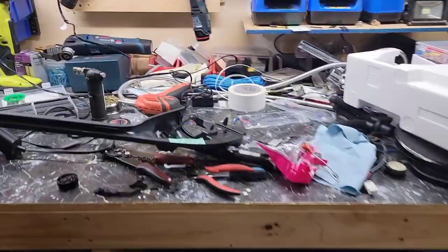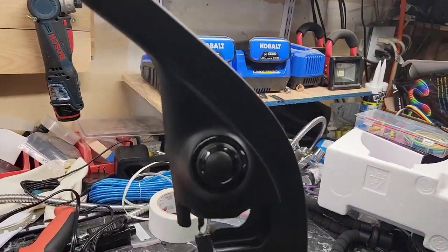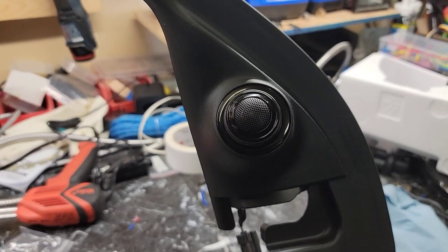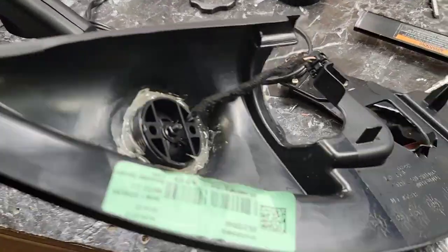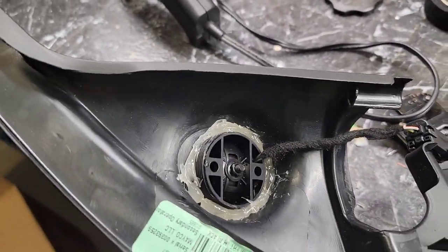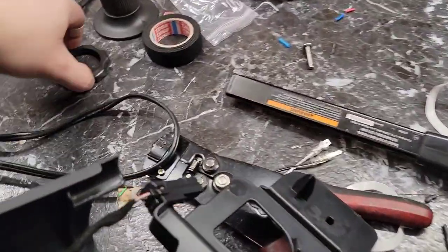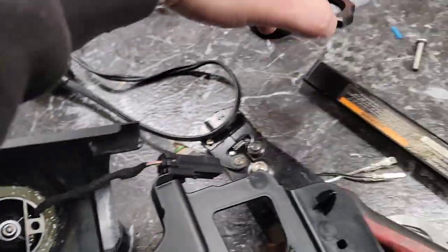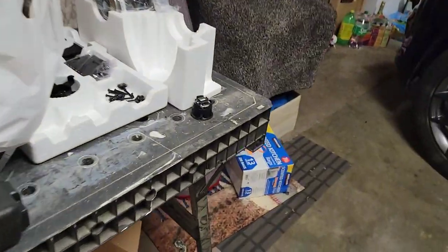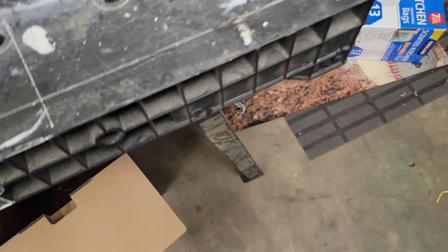Tweeter plugs in here. I've got the tweeter figured out. I went with that mount, which allows repositioning. I think the gloss black looks pretty nice against there. Had to glue it in. I didn't want to. It was the last choice because this nut that's supposed to go on the back doesn't fit. I'd have to cut the nut, and then it's not going to do any good anyways. The factory mount, where did I put that? Here it is. Oh, just caught it with my feet.